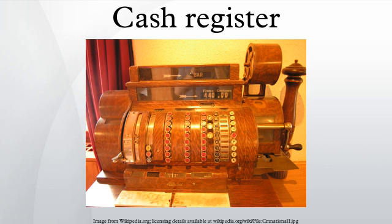A cash drawer is usually a compartment underneath a cash register in which the cash from transactions is kept. The drawer typically contains a removable till. The till is usually a plastic or wooden tray divided into compartments used to store each denomination of banknotes and coins separately in order to make counting easier. The removable till allows money to be removed from the sales floor to a more secure location for counting and creating bank deposits. Some modern cash drawers are individual units separate from the rest of the cash register.